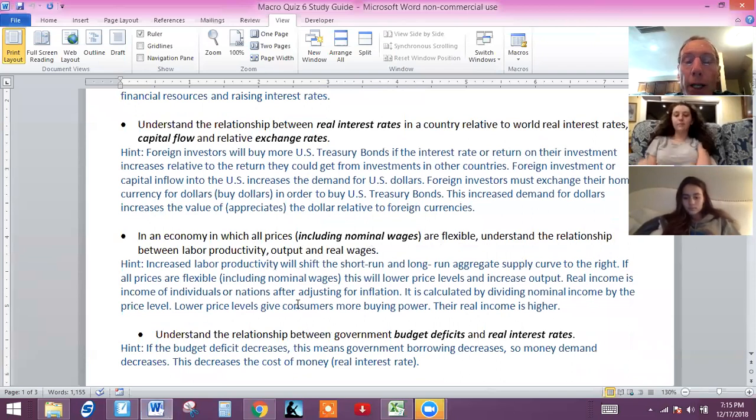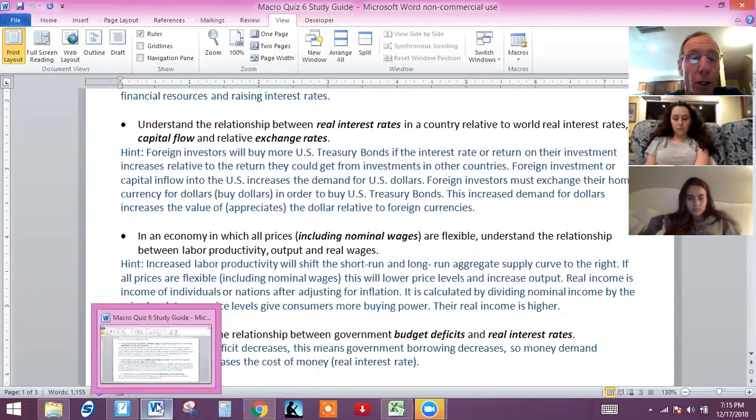Okay, this one, I was actually surprised this one was even in the macroeconomics, because it's kind of more of a microeconomic thing, but this is sort of big picture. Okay, so if labor productivity goes up, typically in the macro, that is because of some kind of more advanced technology.